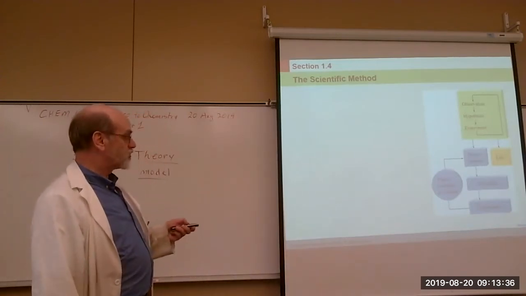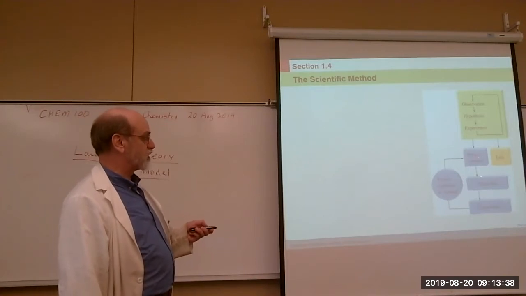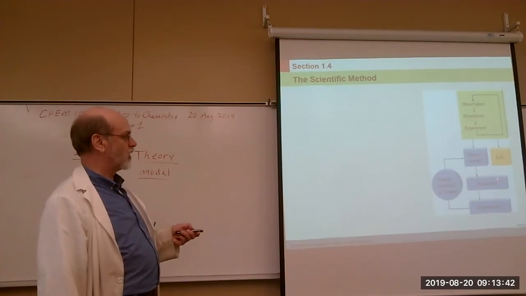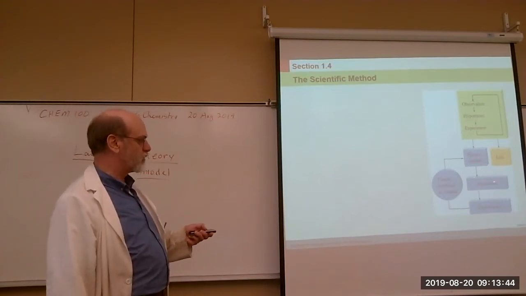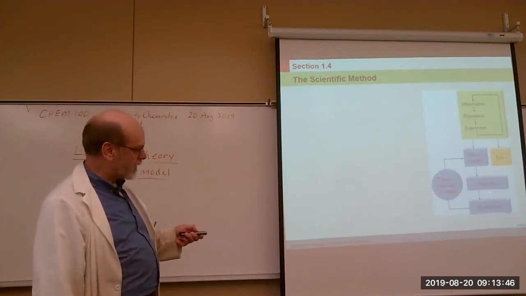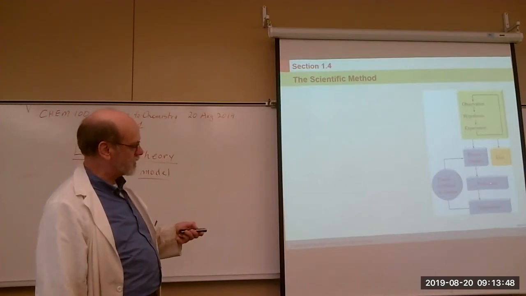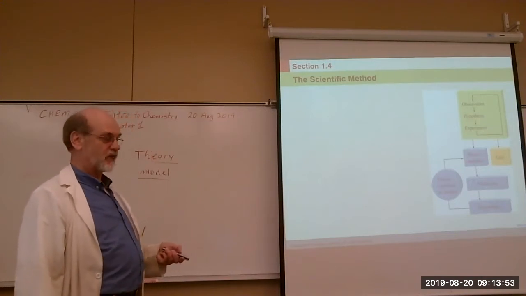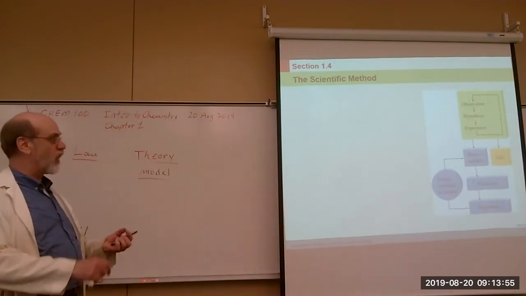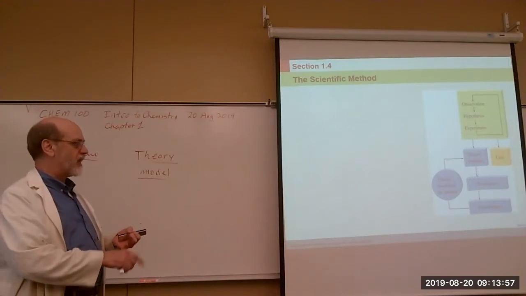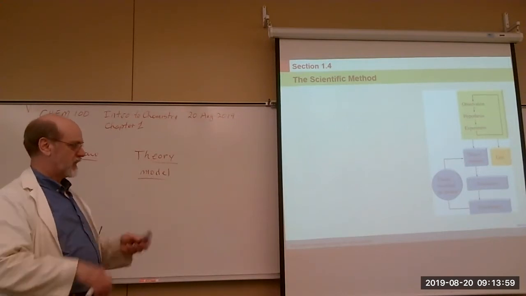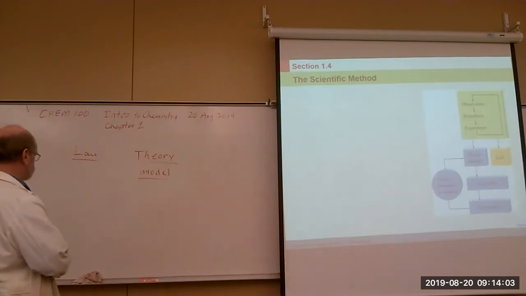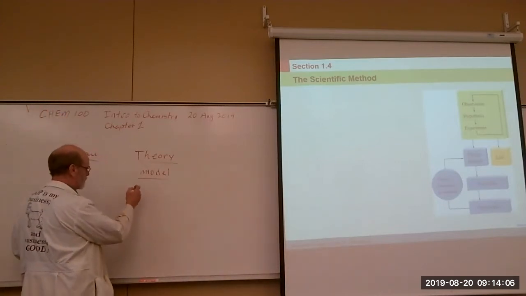So once you have the theory and the model, you can make predictions, which are not part of this process. You can make predictions, and they leave out the formulation of new hypotheses, but you can take this and put it as a subset right in here. Okay. You can make those predictions, which require that you make observations, hypothesis, test the hypothesis, and move on from there. And then what happens if your theory fails?